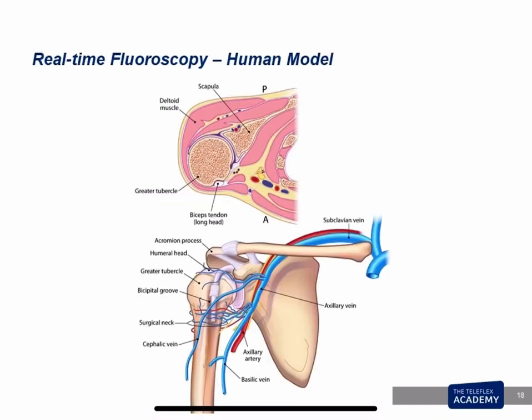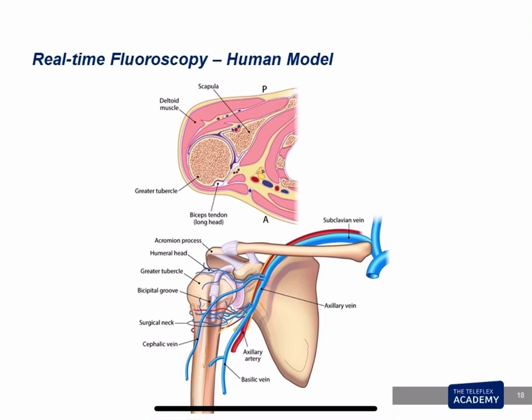This slide shows the anatomy, and we'll tee up the next slide, which is going to show you a live fluoroscopy where contrast was administered in the humerus. And you can see a lot of the bridging veins that empty the medullary space of the proximal humerus and empty into the axillary vein, which changes nomenclature once it crosses the first rib and goes under the clavicle. That vessel becomes named the subclavian vein.